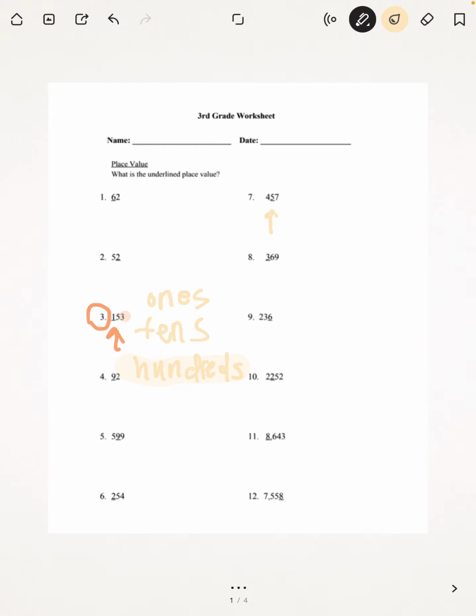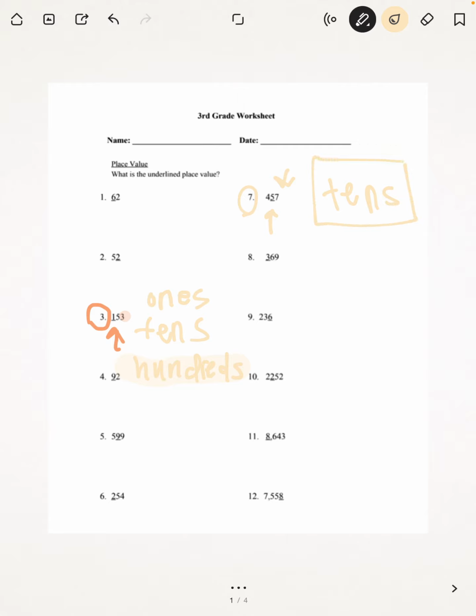So let's do number 7 next. We have to try figuring out what place value the 5 is in. As we saw in the problem before, you first think what place is the 7 in. The 7 is in the 1's place, and after the 1's place is the 10's place. So 10's is going to be your answer.